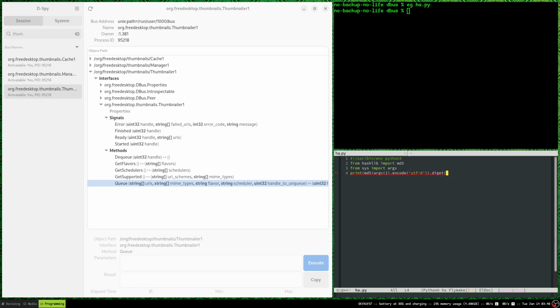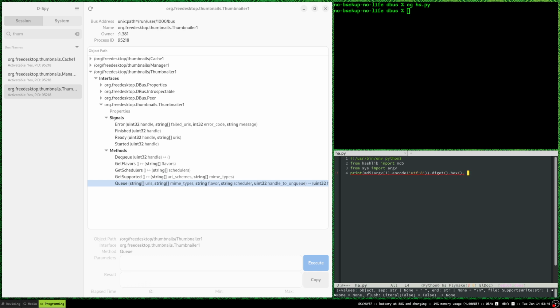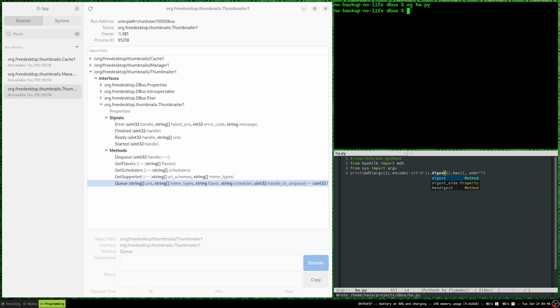We'll take the digest of that and then print the hex without a new line. Oh, little typo there. So if I now say ha.py 1, we get the hash, the md5 sum of 1. If I say the hash of the PDF, we get the hash of the PDF name.